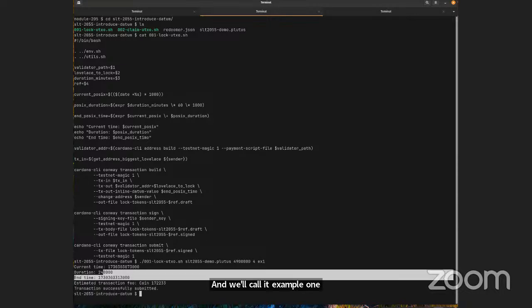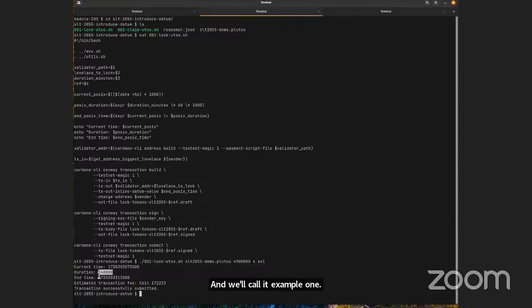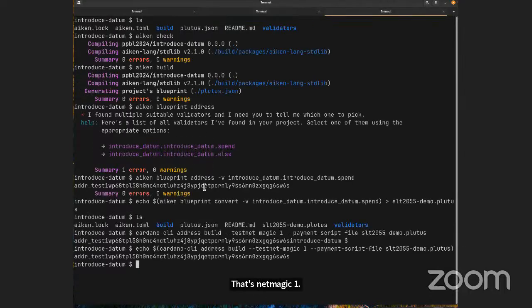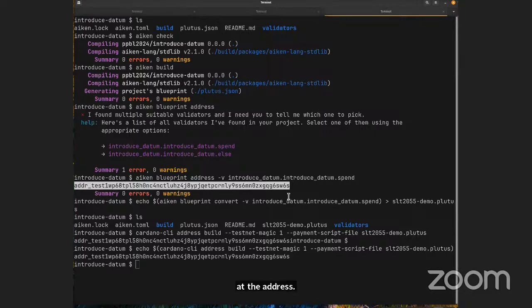It does the math for me. Duration is 240,000 milliseconds or 4 minutes. We have the current time, we have the end time. And now when I Cardano CLI query the UTXOs, testnet magic 1 at the address, this address right here.